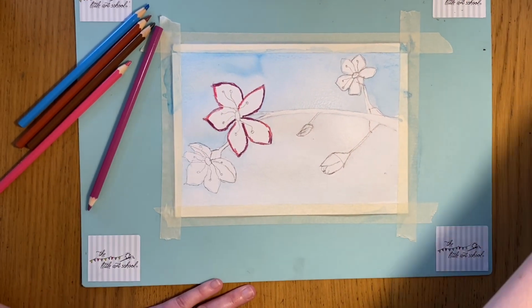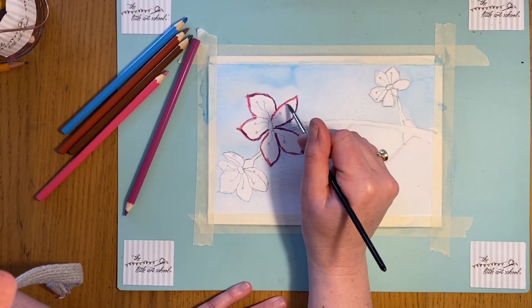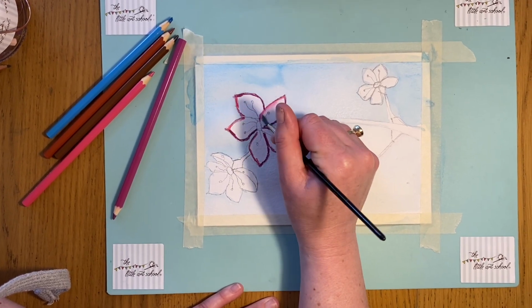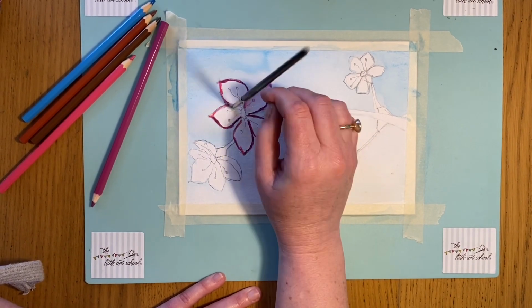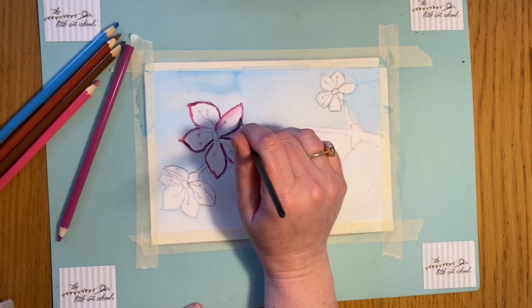So now I'm going to take my brush. Let's see what happens. So if I bring the pink in from there, you see, it loses the edge and it brings it in, so it's darker on the outside than the inside. And then, oh, that wasn't meant to happen. Then I'm going to do exactly the same on this side here.